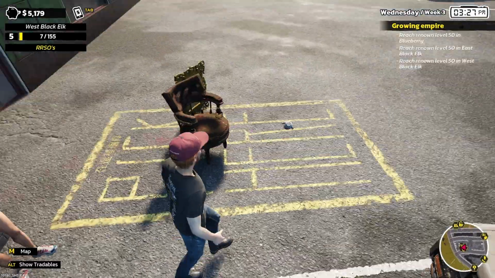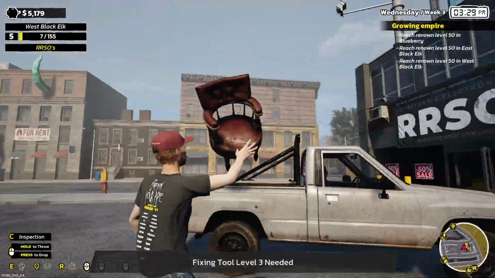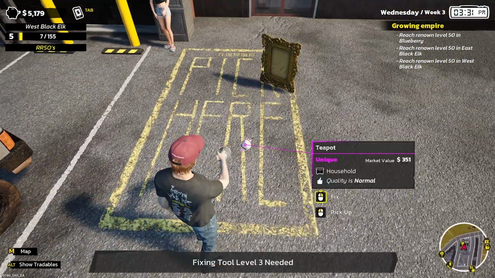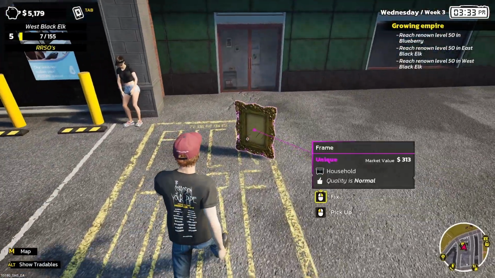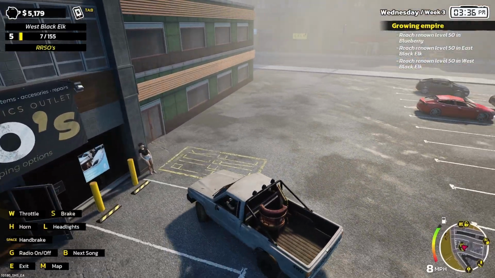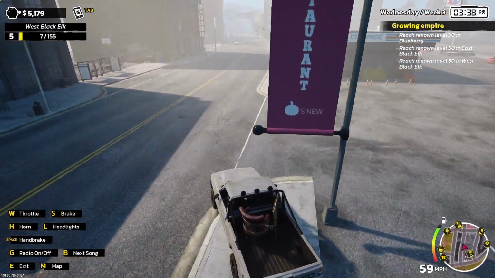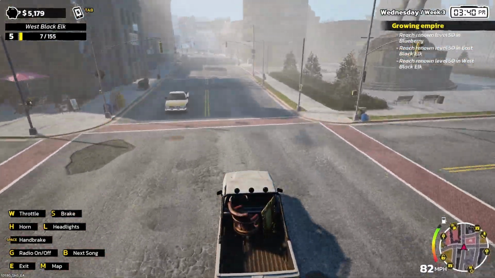So here, there's a girl. We got a unique chair worth $343. Look at that. So some of the stuff we dropped off yesterday is really paying off. Here's a teapot worth $351. Blew my mind on that. I just throw it in the back. And this painting is $313. So lots of money coming in this episode as we push for the 8K mark. I believe that's the next upgrade.